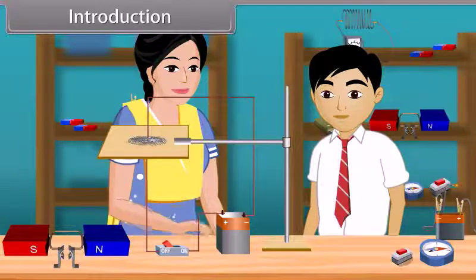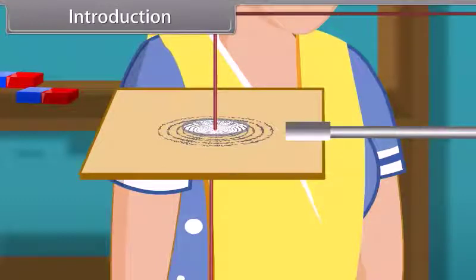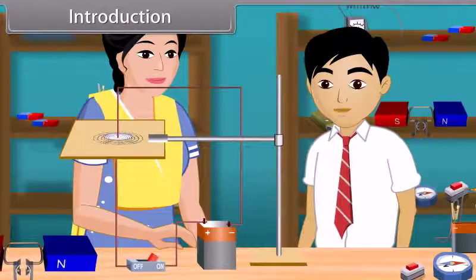After setting up the arrangement, she switches on the circuit. When she switches it on, some movement is shown in the iron dust particles and they start arranging in a concentric circle pattern. She performed this experiment to show you the magnetic effect of current. You saw the iron dust particles arranged into the concentric circle pattern due to the magnetic field generated by the electric current. Students, today we'll study more about moving charges and magnetism.